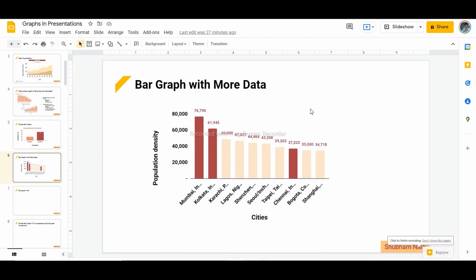Now imagine you are giving this particular presentation to someone in government or say in some forum in India. So in that case you would be able to easily highlight and tell that Mumbai's population density is this much, etc. Although we have plotted this graph, we have made one minor mistake. Take your time and tell me what that mistake is. I'll pause for 5 seconds.